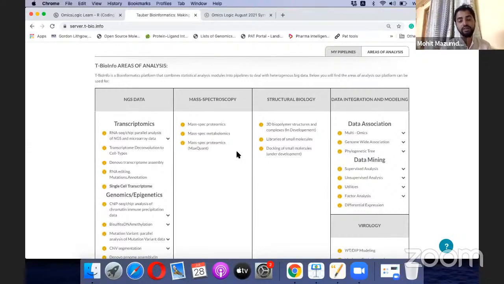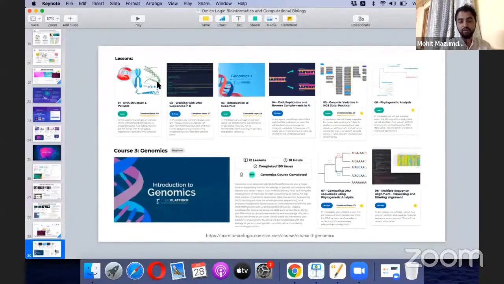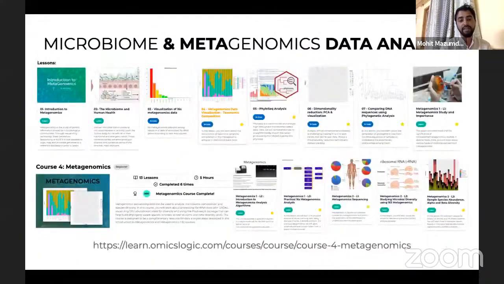So that's the process that we follow for you to go through the technology. First go through the steps, do the data analysis on example projects, and then learn on your own or public data that is available, which, as we discussed, is so huge that we have been able to do a lot of quality research out of that data. So this is about the Bioinfo platform that you will have access to, and this is the coursework for genomics, and then we have the coursework for metagenomics.